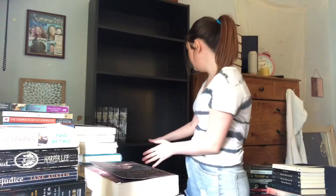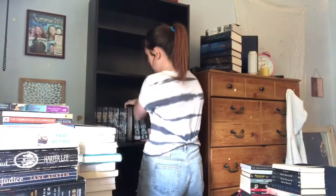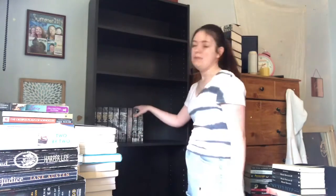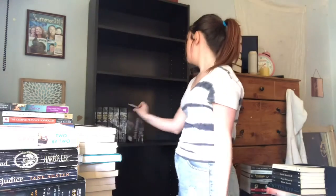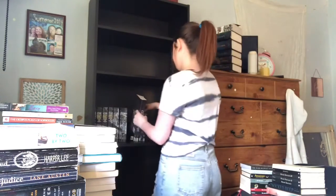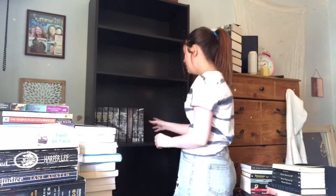Let's try putting them all like this. I think I'm gonna run out of space very quickly putting them like this, because I do have all of the ones that are out. But now that those are there, let's try Infernal Devices. I bought these two and thought they were the exact same spine, and they're not. So I have one weird Clockwork Angel spine. It is the pretty cover though. I love this cover, but not the one I needed for it all to be even. Oh well.